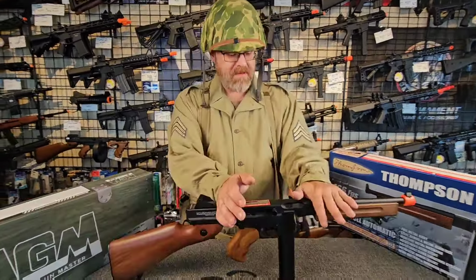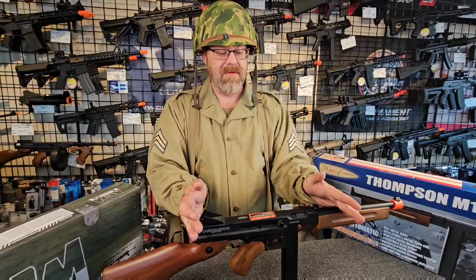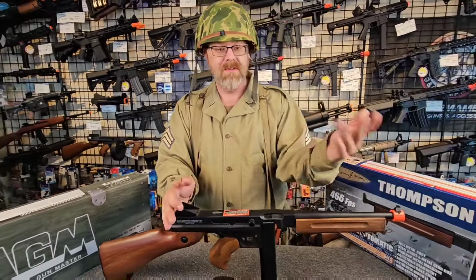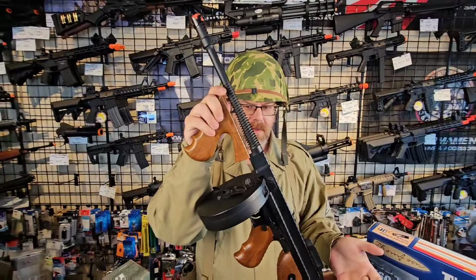The brief history of this gun is it's been around for damn near ever. It was originally developed during World War I to help with trench warfare. This particular version was the World War II variant. It was the standardized one for the US military. It was not the earlier models used during the Prohibition and other issues. The older versions looked a little bit different.